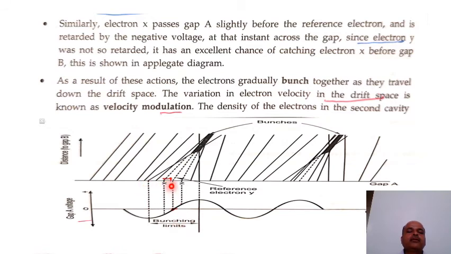We have to show these three electrons. The central electron we mention as Y, and we take it as the reference. When gap voltage is zero and going positive, there is no change in that electron. Then electron Z passes, which is later than Y, so Z catches up with Y, going positive. Next, before Y, electron X is early and passes at a negative voltage, as shown in this figure. Therefore X, Y and Z catch up with each other and form a bunch of electrons. This bunch passes through the interaction space, and there is more bunching effect at cavity B, the catcher cavity, where we get the amplified output.